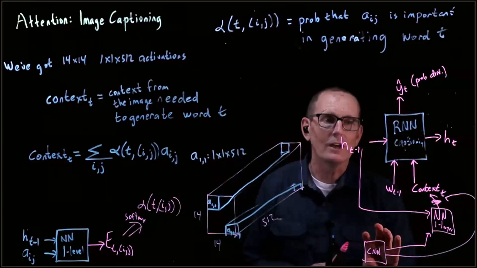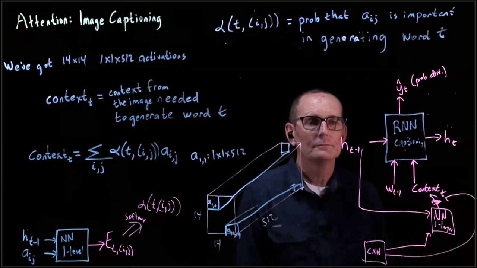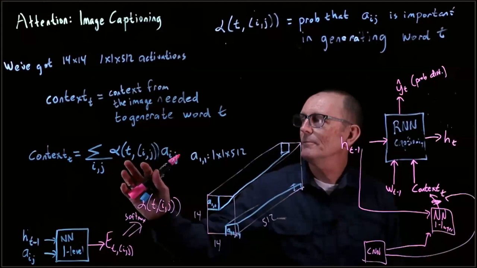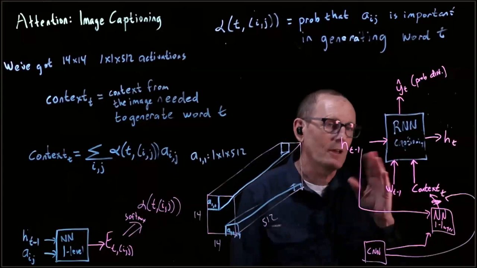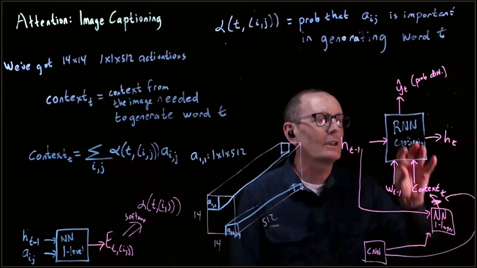Can we live without fine-tuning this? No, because it's not pre-trained. If it's not pre-trained, we're going to just have random alphas that happen to sum to one. So its attention is going to be, who knows, like a three-year-old darting around from place to place. Not very useful. So we definitely have to train the neural network, and we definitely have to train the RNN here.